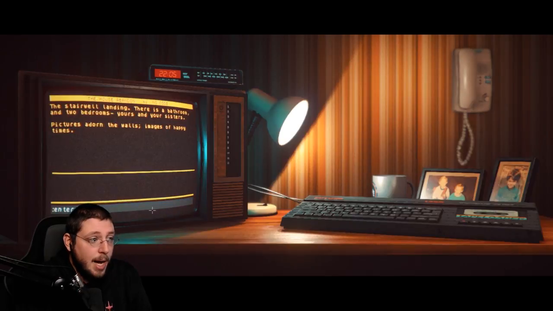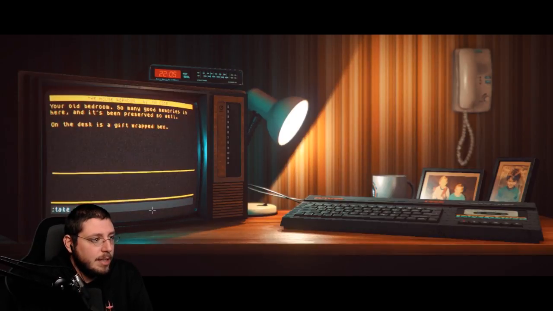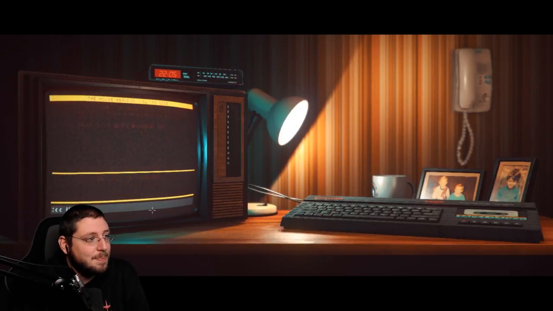Enter my bedroom. You walk into your old room. Your old bedroom. So many good memories in here. It's been preserved so well. On the desk is a gift wrap box. Take box. Sorry, I don't understand. Open box. You unwrap the gift excitedly.